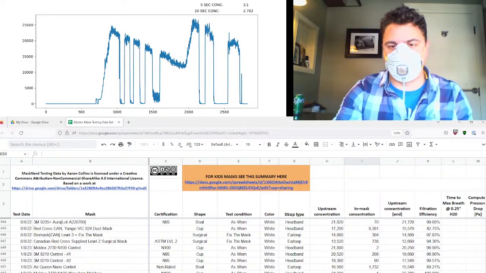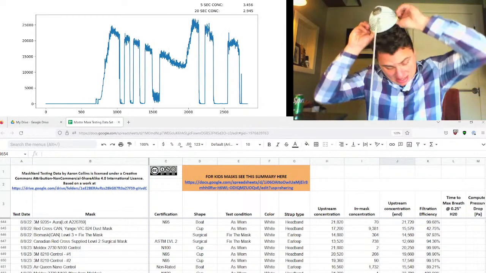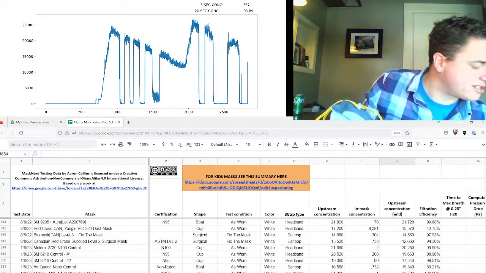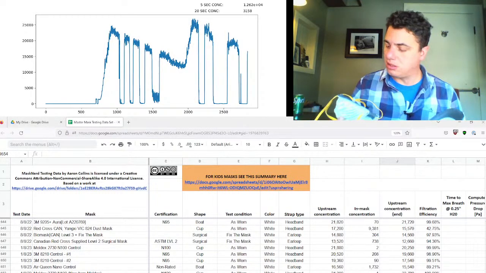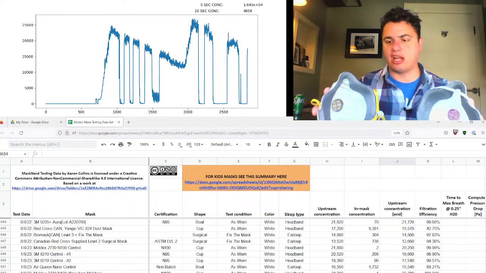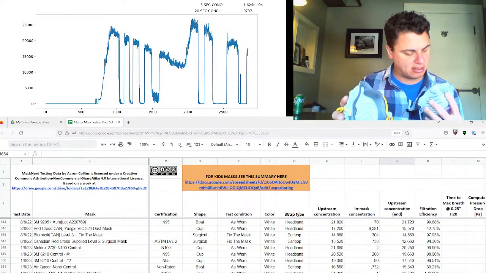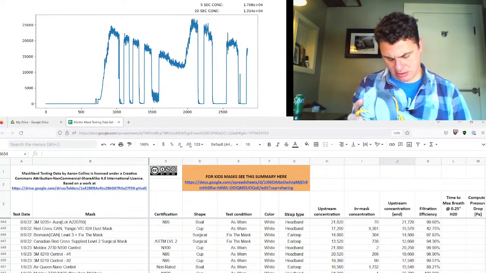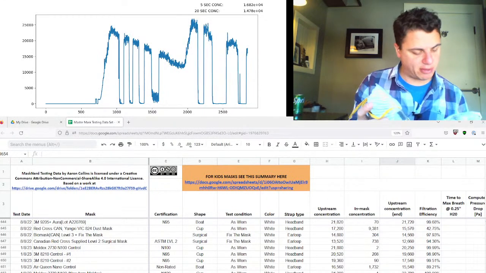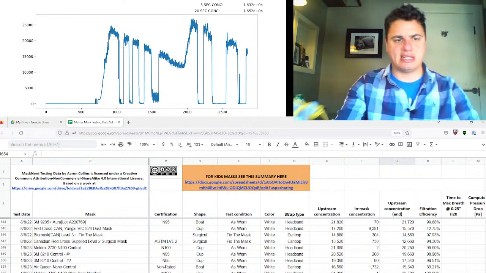Probably at 2.578. So that's interesting. But these should be identical. It'd be interesting to come back and visit this again. So these two masks should be identical in terms of their cup size and shape and design. Yet I got slightly less performance with the P100, so I'm not sure why that is. Maybe my little port is leaking. I don't think it is, but it's interesting. I put them in the ports in the same location too, so I don't think that would be a player. So maybe we'll retest it here.